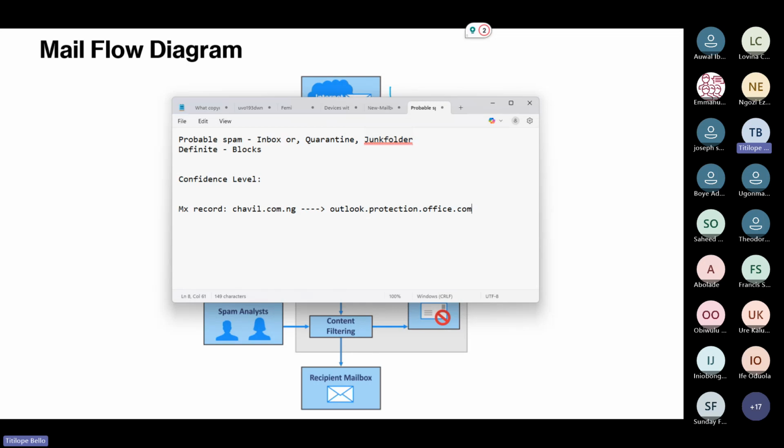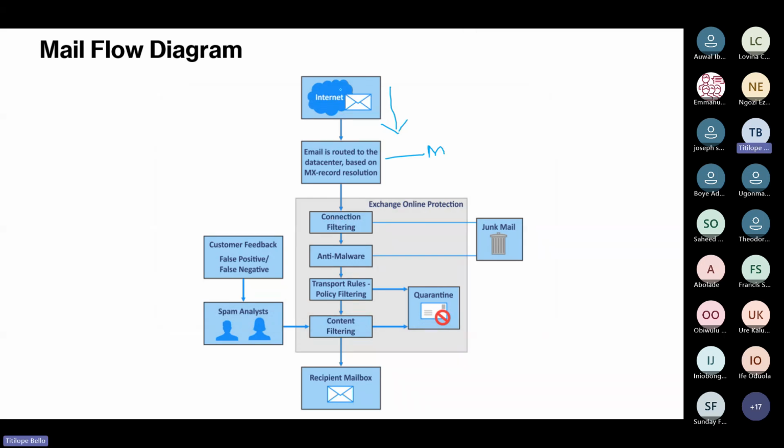That is the MX record. Now, once you are using an MX record, the user on the internet does not know your MX record. He only knows your domain, and he sends the email to the internet. The internet, or his own server that is sending, starts asking who knows chavis.com, and the DNS that is hosting the record for chavis.com will respond, oh yes, I do. This is the server. Then that exchange server takes the route and goes to the server it is pointed to, to deliver the message, right?